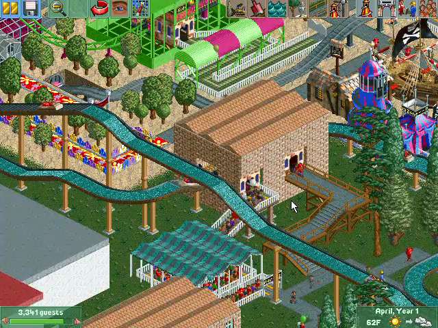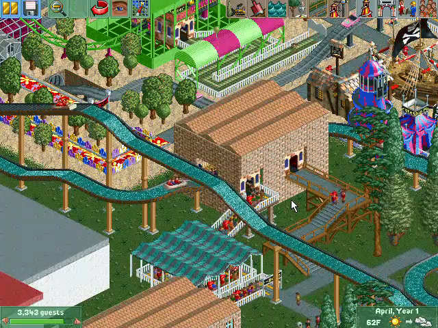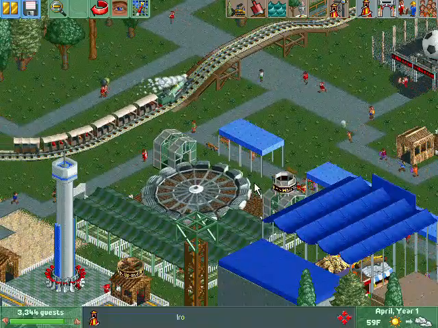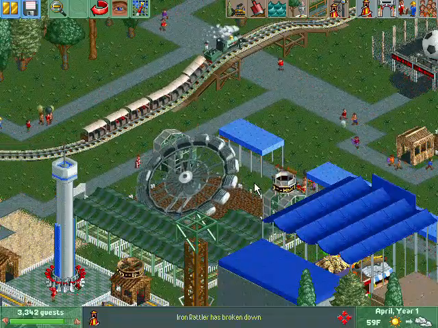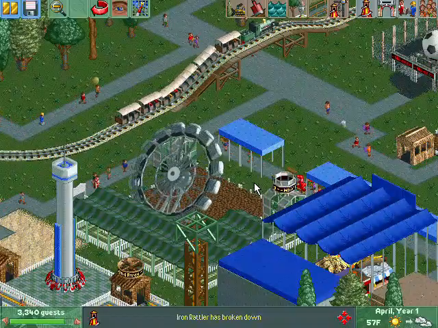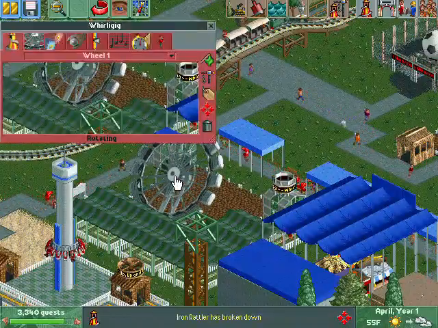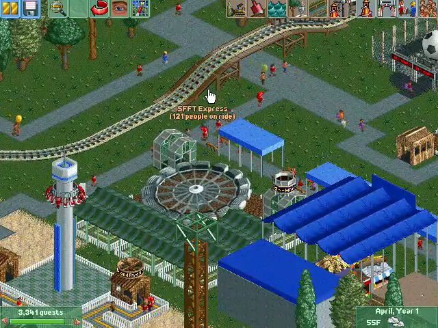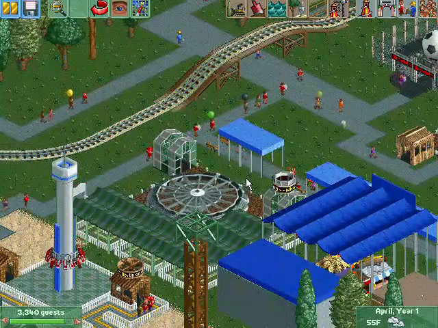So that's that. And now, number 2, the Whirligig. In reality, I know that this is like a swing ride, kind of like I know them as. I couldn't find that, so I just used an Enterprise, which is also pretty good because it's another little thrill ride that you could do in the park.